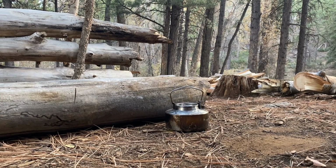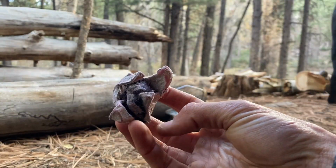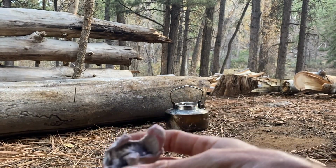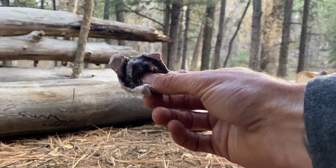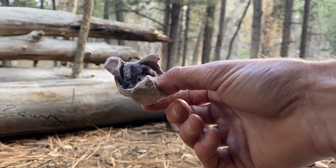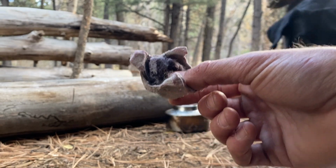Okay, boys and girls, so a little different fire starter this time. I made this. It is a piece of egg carton, and then you stuff dryer lint in it, and then take an old candle and dump it over the top so it's got wax in it. I've seen them before, I've never really done them. So we're gonna give this a shot and see what happens.